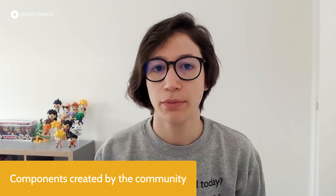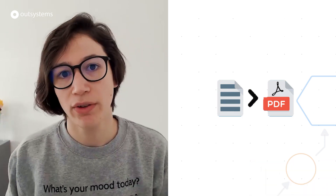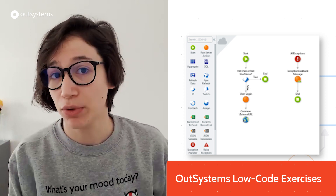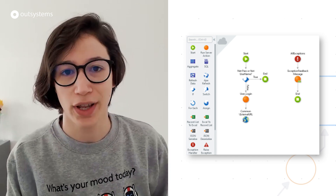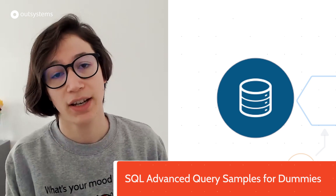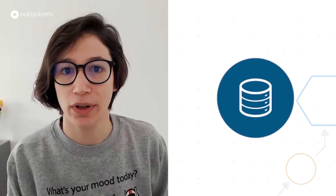For example, if you need to log in with social media, you can use it. For components created by the community, a few highlights: we have the HTML2PDF component, which is a revamp of the well-known HTML2PDF converter, and the PDF Viewer Binary that helps you view a PDF. We also had a new component called OutSystems Low-Code Exercises, which helps you practice your skills with OutSystems — great for learning or keeping up with new trends. And we have the Low-Code Review component that helps you in the code review process, plus SQL Advanced Query Samples for Dummies, which can help newcomers better understand how advanced queries or SQL nodes can help you in developing an app.